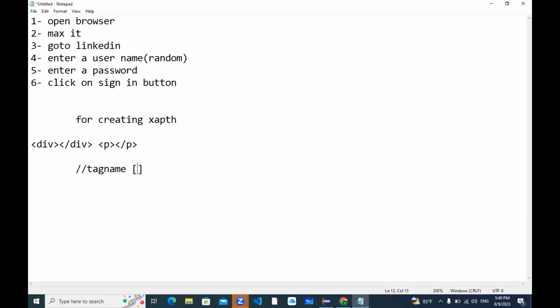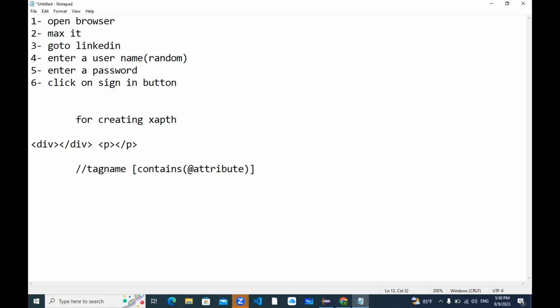In between the square bracket, you need to write down contains. Once you write it, open a bracket. After that, you need to put the at the rate sign, and after that, write down the attribute. What is attribute?